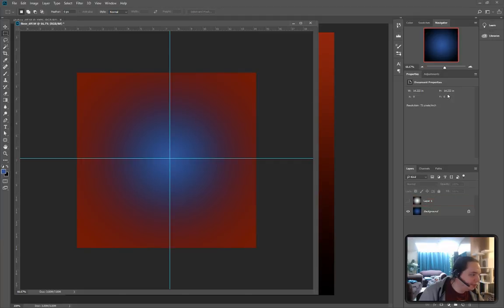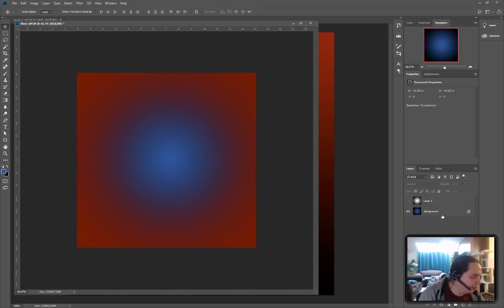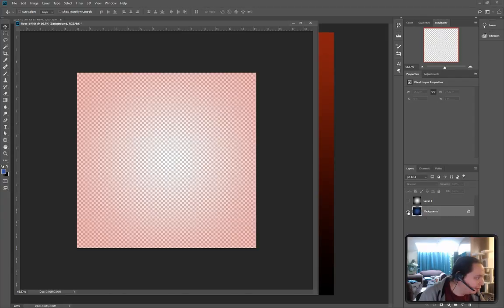I'm going to hide this one. Make sure to select your RGB so you know what you're looking at. I've gone ahead and screwed up my selection here. Oh man, is this another weird Photoshop thing?